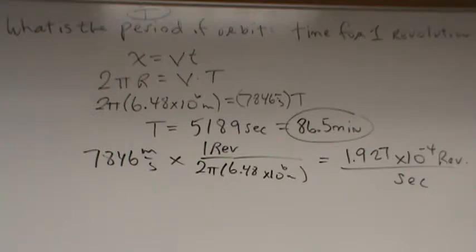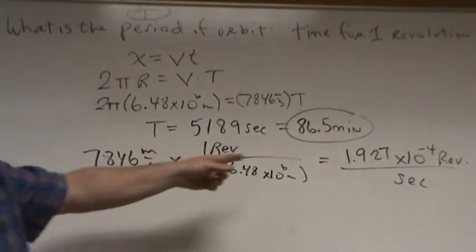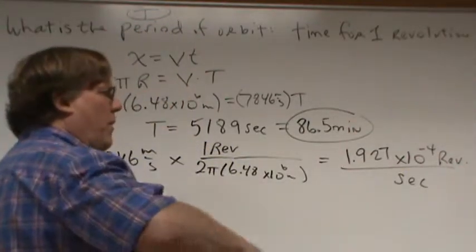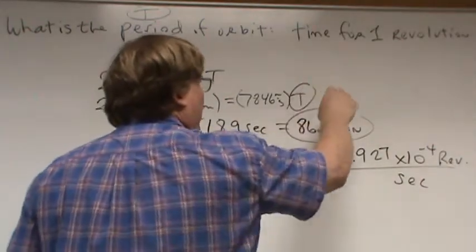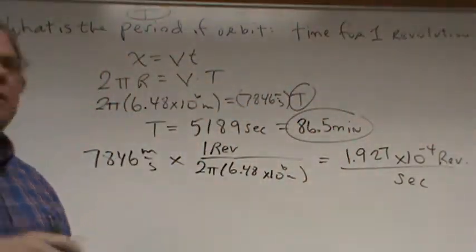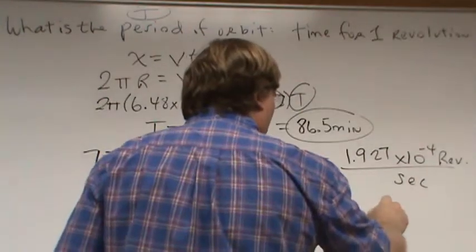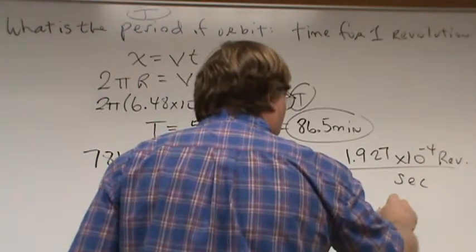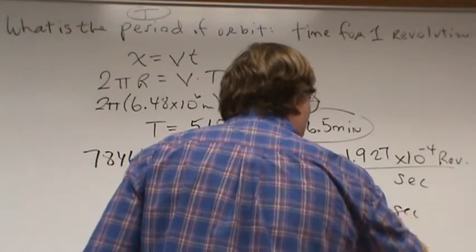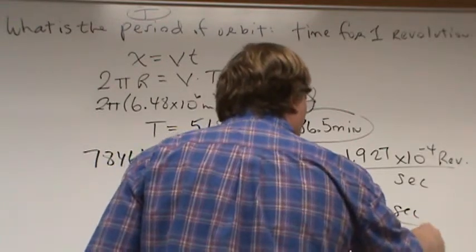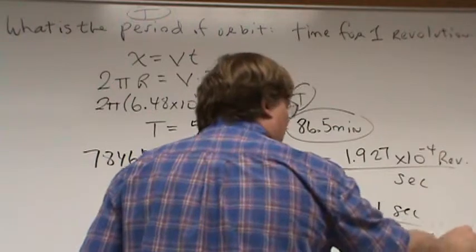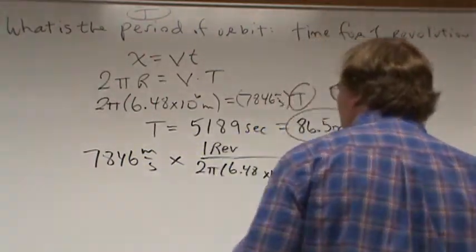The quick question, isn't it supposed to be 6.38 times 10 to the 6? Well, but I have to add the 100,000 to it. Oh, yeah. But I want you to see that if it's 1.927 times 10 to the negative 4th revolutions per second, but I want the period, which is the time for 1 revolution. So the point I'm trying to make is, what you need to do is get the reciprocal. This is the same as 1 second for 1.927 times 10 to the negative 4th revolutions, which is the same as 5,000, where is that?